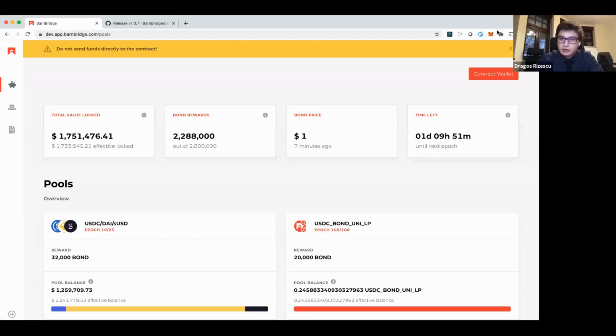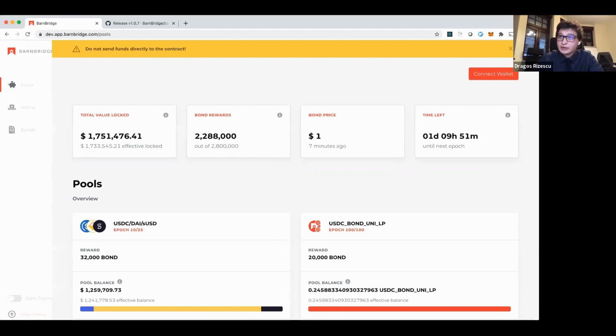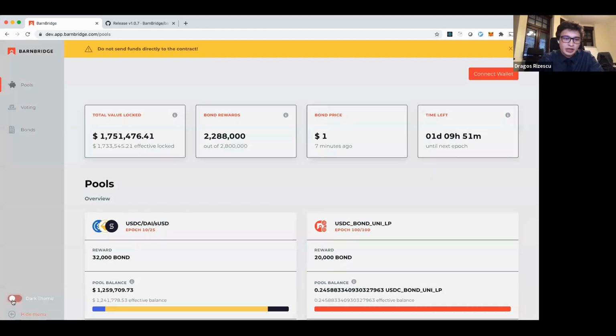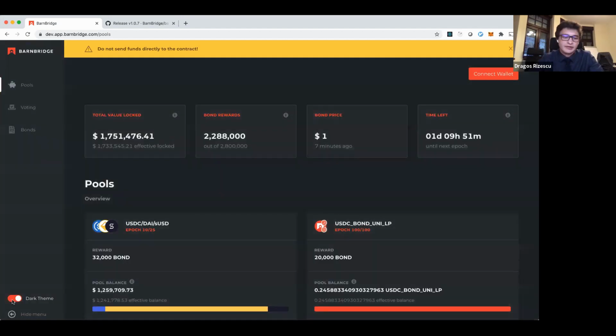Yeah, it's pretty easy. As requested by the community, there are two things: mobile responsiveness, and dark mode. So I have something to share. Let me get this screen sharing right now. Here we see the BarnBridge app. It's basically what we've been seeing so far. However, if we go to this corner and expand this little button, we click this and boom, dark mode is active.